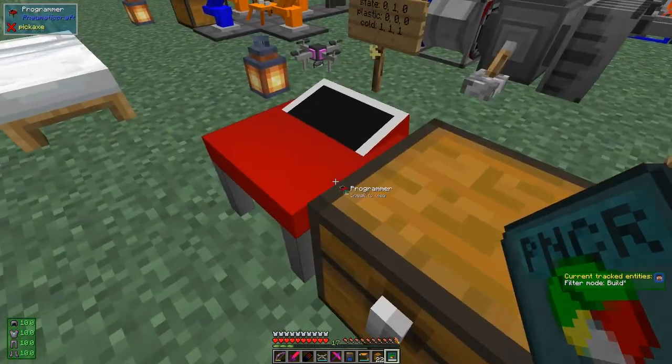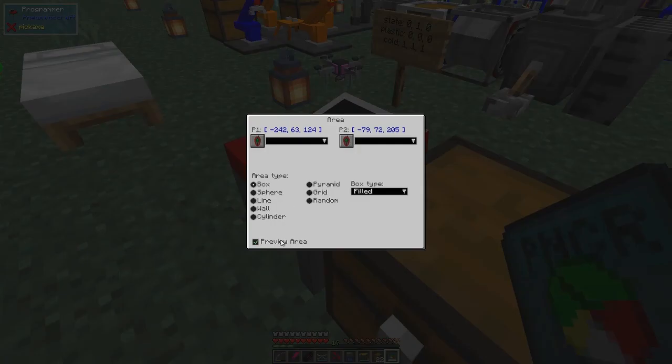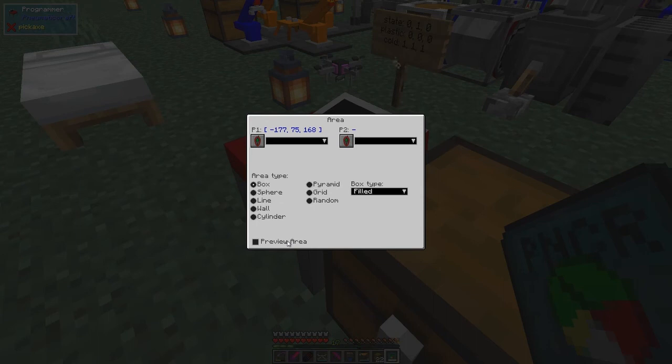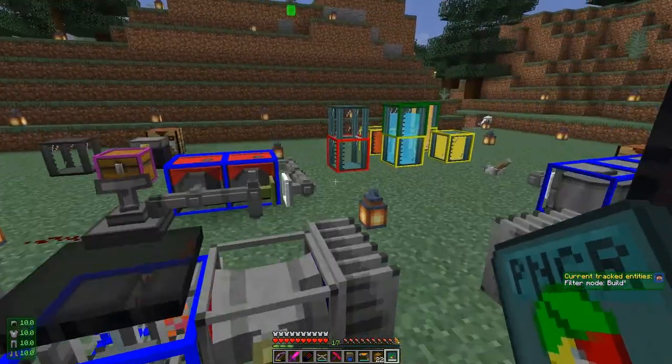So that's basically that. So let's just preview that area again, because actually it causes lag. I don't want to do the whole area because it really does cause lag. And then it's just going to put this into a chest, and the chest is actually up here, as you can see. Let's go and have a look at what it's got in the chest.